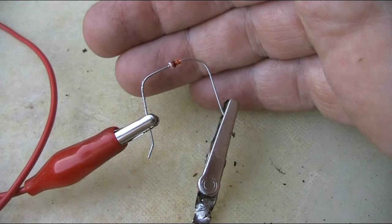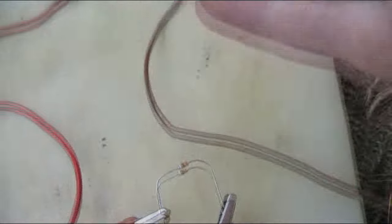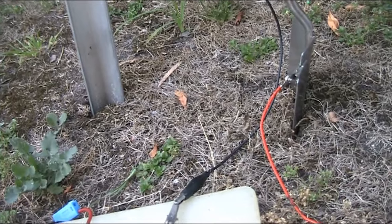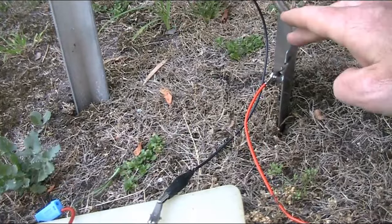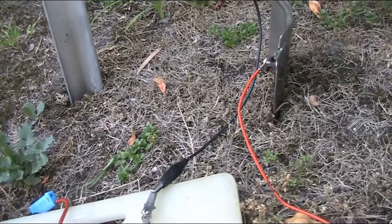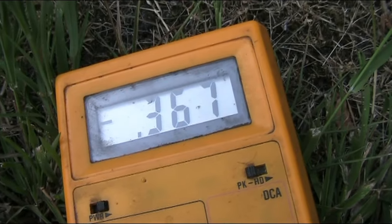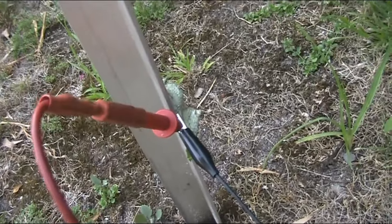It's working as a detector in a crystal set, and it's without external battery power. I'm just relying on, well, I suppose this is a crude battery. What I'm getting is the potential difference between the aluminium here and the trowel here. Now I've got the multimeter on and it's 0.36 volt. Yeah, it's negative because I've got the probes the wrong way around. The aluminium is actually negative.